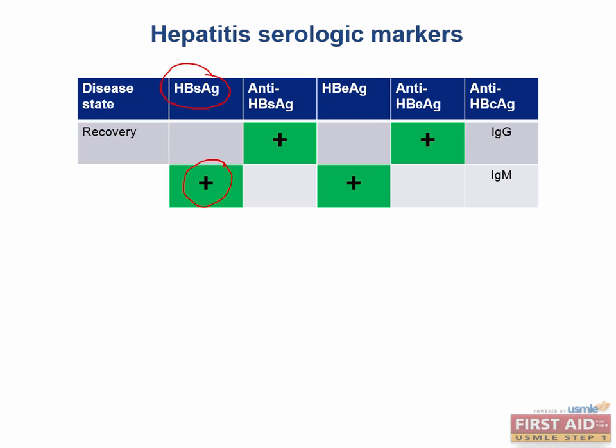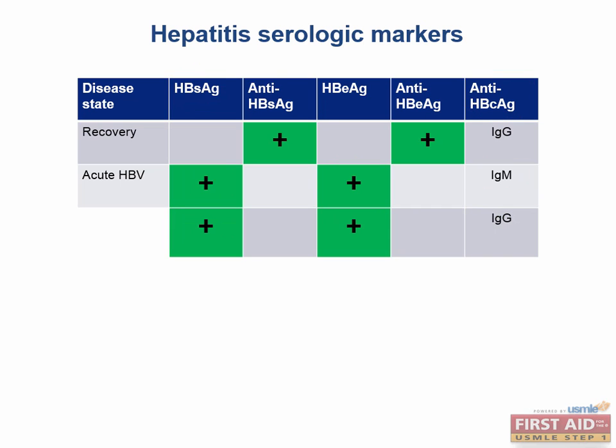Well, then we would look at the type of antibody present against the core antigen. In this case, we see that it is an IgM antibody. So what does this patient have? This patient has an acute hepatitis B infection. Very good. And what does the positive hepatitis E antigen represent? It means that the virus is highly transmissible. Very good.